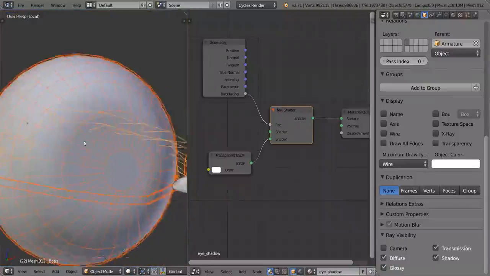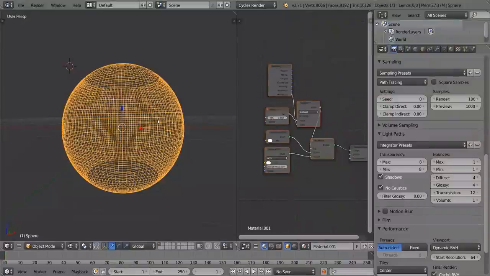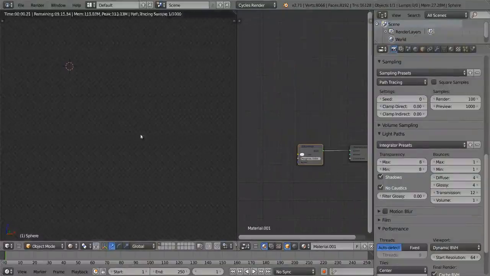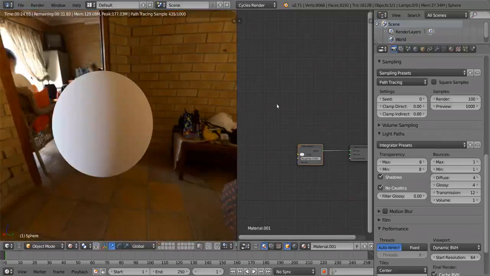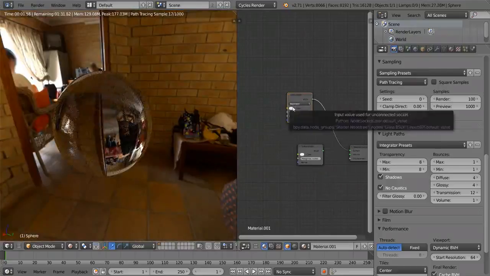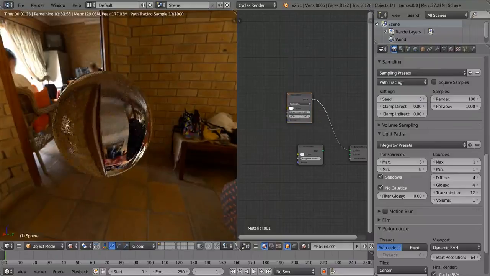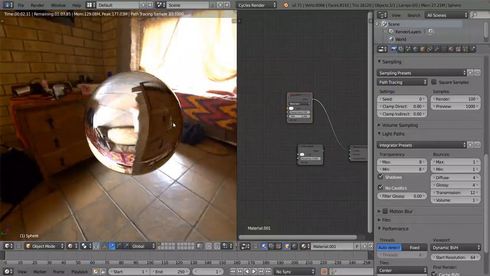Okay, so now for that piece in the corner, this guy over here. This is a little bit of an issue. If we take a look at a regular sphere over here, let's just delete all of my nodes left over from testing and add a diffuse shader. You can see we've got the same environment and it's just a regular sphere. So if I go ahead and add a glass shader, it's going to look fairly decent. Maybe we'll reduce the index of refraction to 1.3, which is a bit closer to water. And you can see it looks like glass or water, which is great.